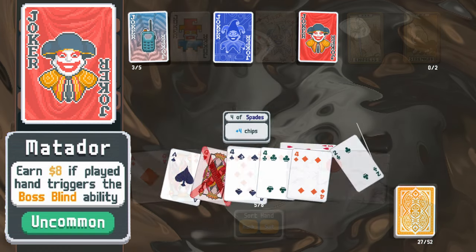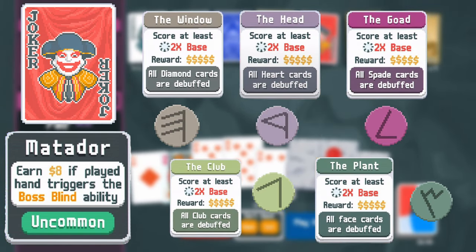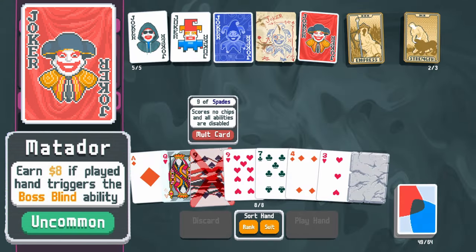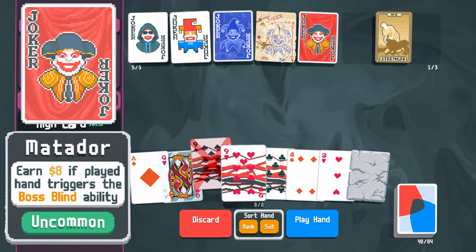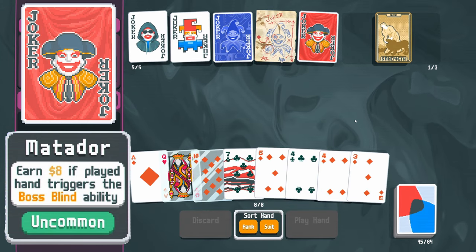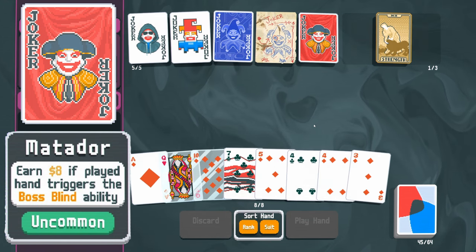Let's get going fast with the window, the head, the goad, the club, and the plant. These five blinds debuff diamonds, hearts, spades, clubs, and face cards respectively. If any hand you play contains a scoring card that is debuffed by these blinds, then you will indeed get your $8. You can even play one every hand and earn $32 for four hands, plus the interest on that amount at the end of the round.